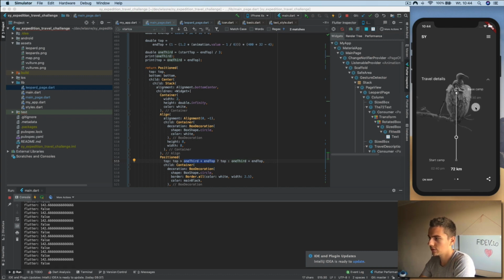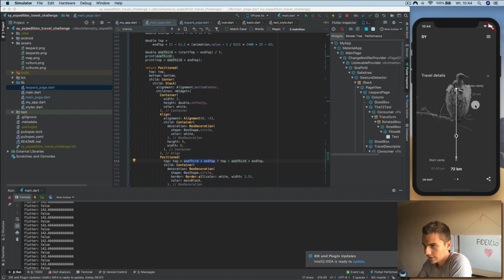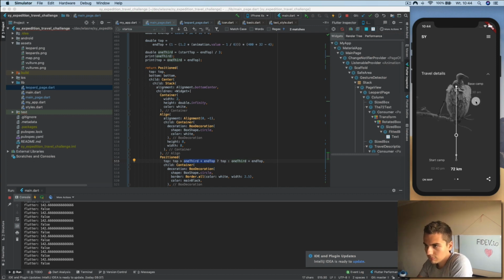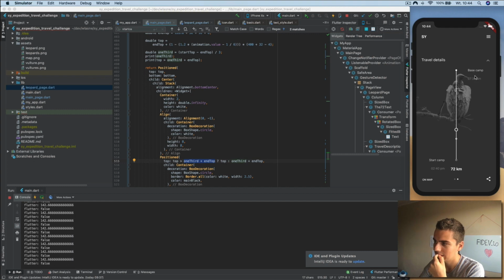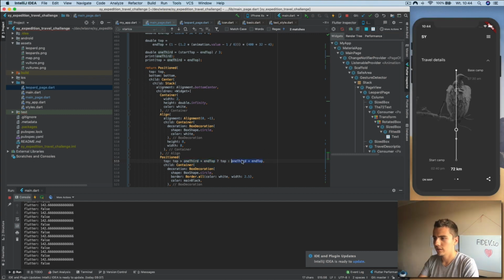So we have the dots coming here. So now since it's false, it returns 1/3 plus end top. The question is, oh, I see. Because we use positioned inside the positioned. So it scales.